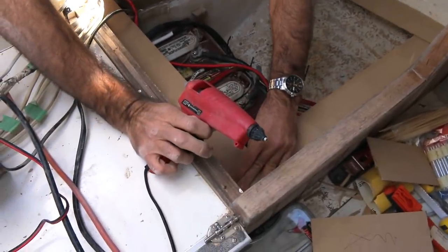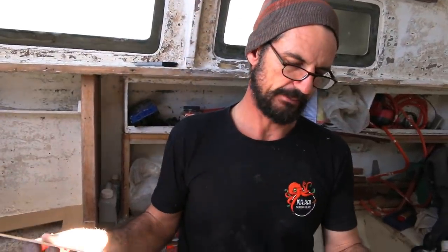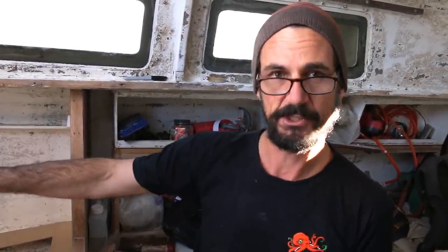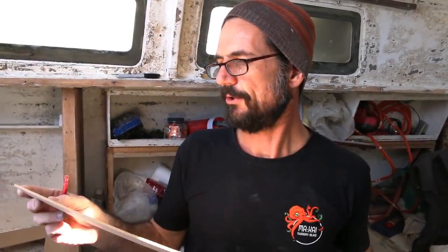Hot glue is a quick and convenient tool for making templates from MDF. This MDF didn't come as sheets — it was about 60 centimeters wide and our friend Peter was gracious enough to allow me to use his table saw, so I just ran a whole bunch of strips. I'll be able to make templates to determine the size of the plywood cutouts going in here, and then make the hatches that open away from the boat. MDF — medium density fiberboard — is made out of wood pulp, but it's very dimensionally stable, easy to cut, and easy to sand, making it really ideal for templates.